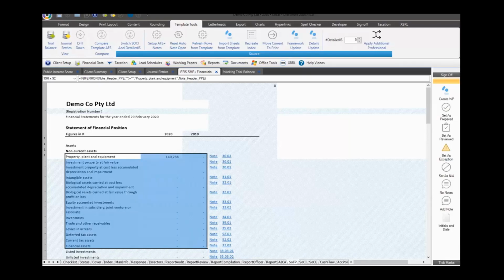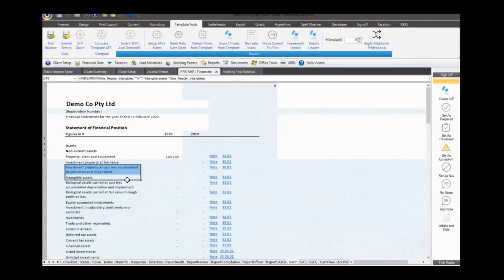So if you have mucked up the entire SOFP, or at least a range of it, you can fix it. A lot of guys copy and paste in the notes, say from an external Excel source. They want to do directors' remuneration. The directors of the company have already put a table together with the look and feel that they like, that they want to be incorporated in, and you copy and paste that in, and it doesn't come out quite so nicely. You can just refresh rows from template or click undo.